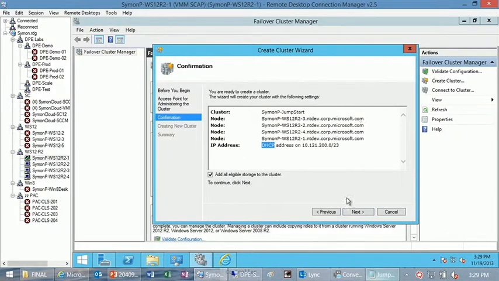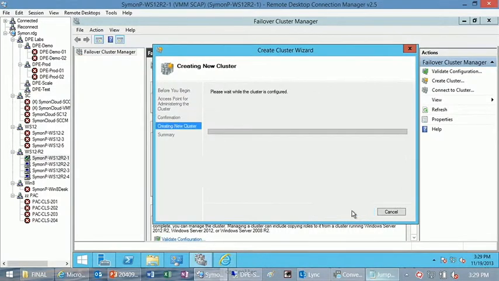In this case, I prepared about 7 different disks we're going to use, so we'll go ahead and use the storage. What it's now going to do is check that the computer objects are valid in Active Directory, making sure that I have a unique name, and making sure that the DHCP IP address is free, which it should be because we already requested that from our DHCP server. Then it's going to build our cluster for us, creating networks between the different nodes, using that storage, making it cluster managed storage, doing some communication testing, and adding some drivers through the file system stack, basically making these nodes able to communicate with each other.